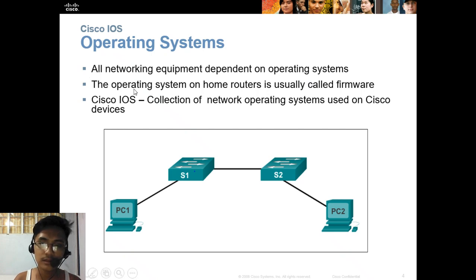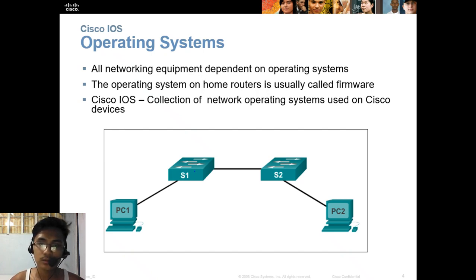A device cannot work without the operating system, but of course it depends on the device. Some simple devices, like remotes, are far from having an operating system, but of course they have their own system.